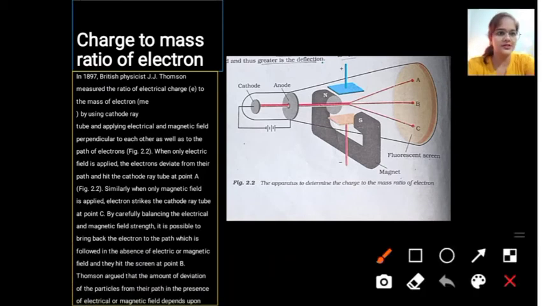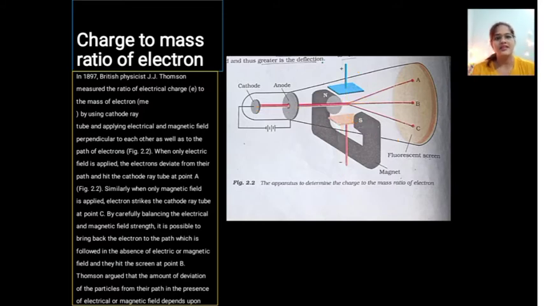Here in the diagram, this is the north pole and this is the south pole, which means this is the magnetic field, and here is the positive and here the negative, which is the electric field. He applied these perpendicularly, keeping both fields perpendicular to each other, took a cathode tube and tried putting the cathode rays through it. He observed what would happen to the rays, where they would go when they strike these things.